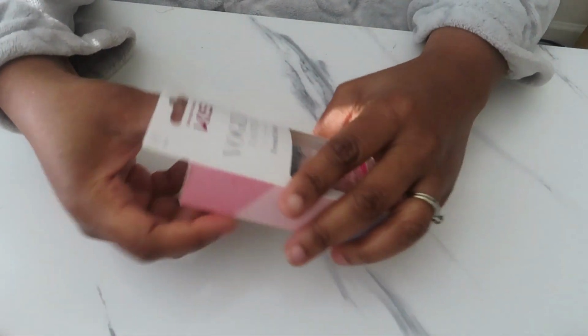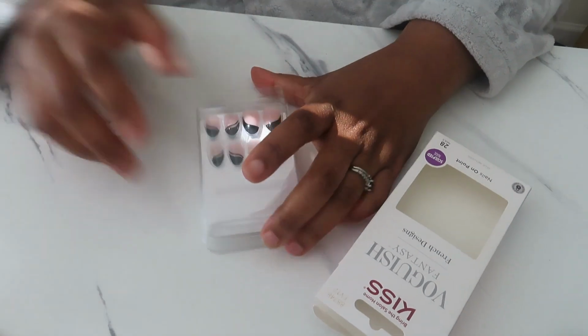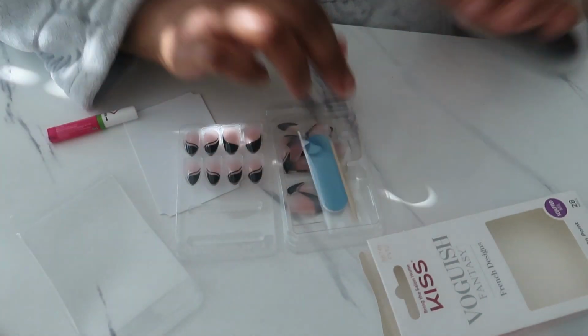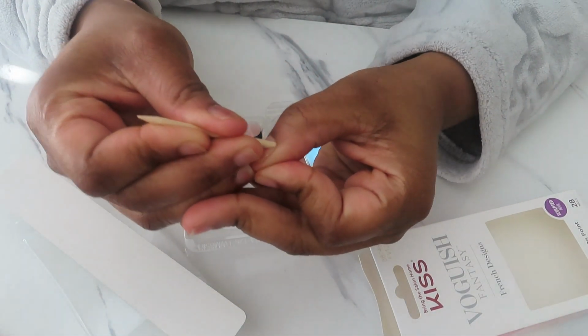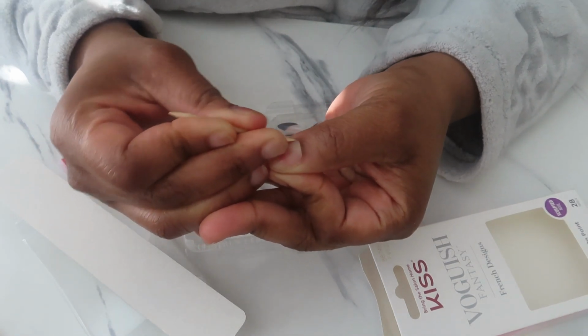Alrighty, I'm just doing a little talking with y'all. I'm so happy that in my area they brought out the black tips, and it has a little glitter on there. So first off, we're going to move the cuticle back.